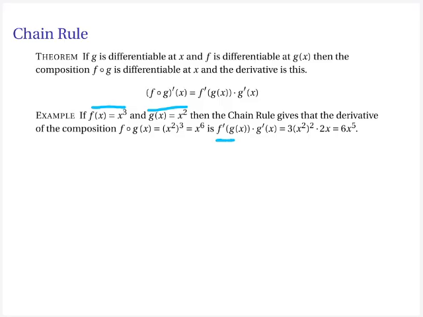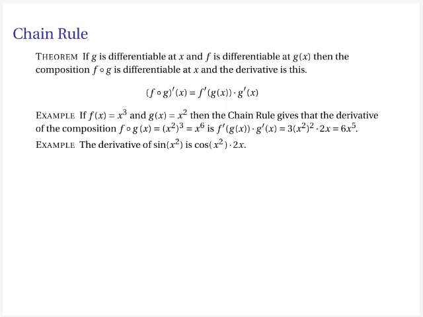So here is f prime of g of x and g prime of x. Okay, so I recognize that g prime of x, 2x, that's there. And now what about the f prime of g of x? Well, f is the cube function. The derivative of the cube function is 3 times the input squared. The input in this case is not x, the input is going to be g of x. So I didn't write 3x squared, I wrote 3 times x squared, squared. And then of course x squared squared is x to the 4th, and one more x, you end up with x to the 5th, the 3 times 2 makes a 6, and so we get the expected answer.